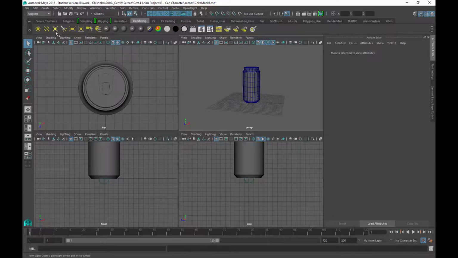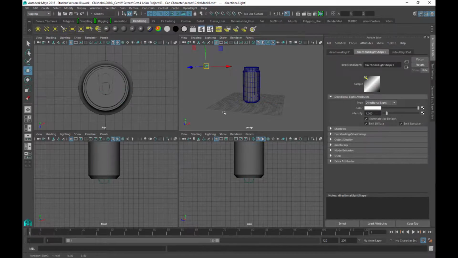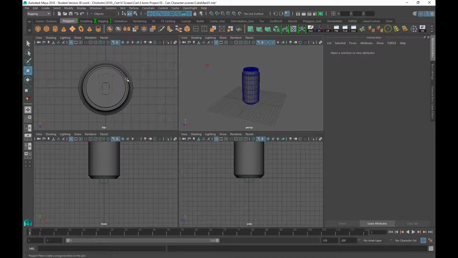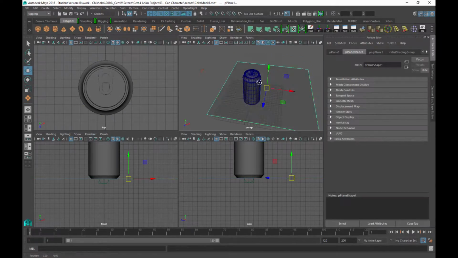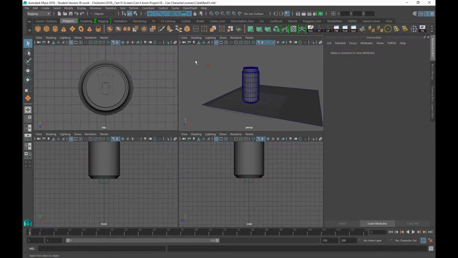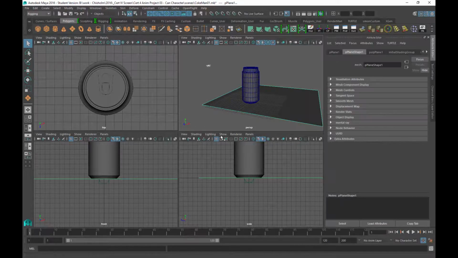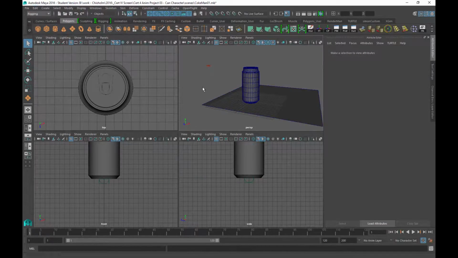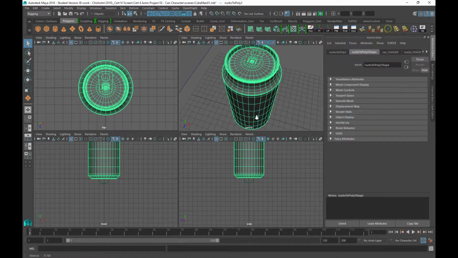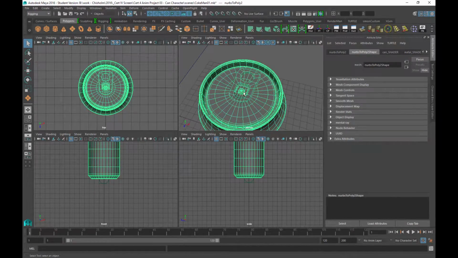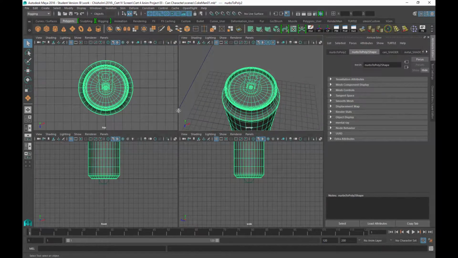So let's say you've opened up your file and it's got a light, and maybe it's got a big polygon in where you've done the rendering and so on. You've got a couple of options. You can either save the file as a new scene and then select these and delete them all, or what you can do is select your can model, make sure that it's all combined together with the rivet and the ring pull. Okay, these all need to be selectable as one thing using the combine button just here on your polygon tab. If you need to do that, you'll also have to delete the history, but we'll come to that later on.